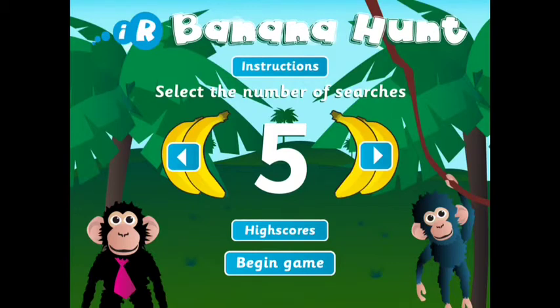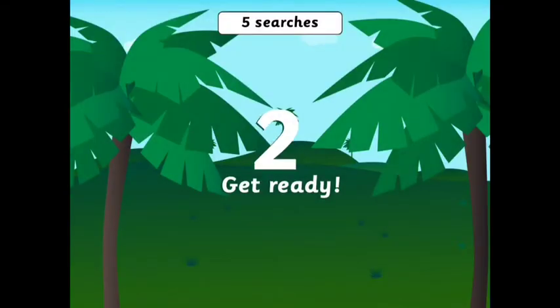So it's really good now to see them bringing out some apps, and Banana Hunt's one that I've used to consolidate and introduce children to fractions and just angles, and just how big or small an angle actually is and looks like. So let's just demonstrate this to you.